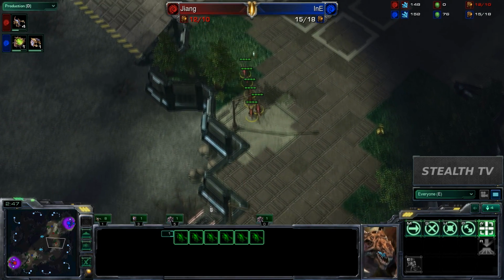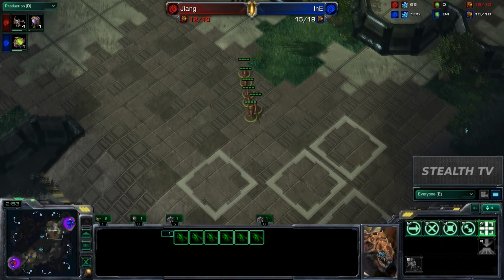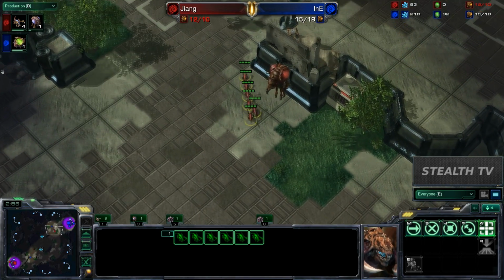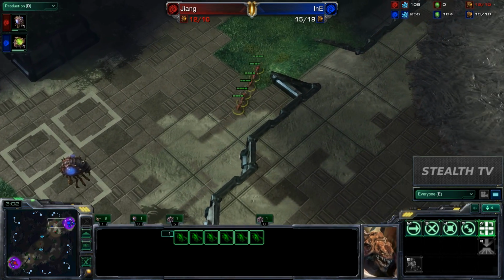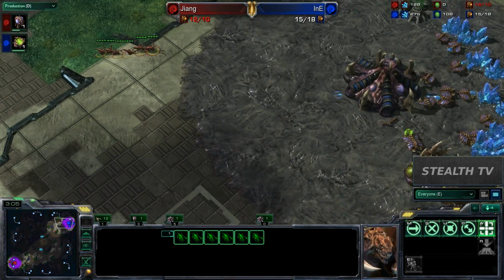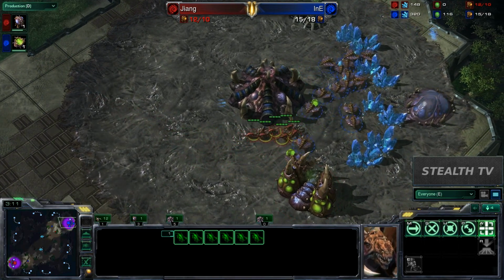Jay is going all in. He actually did the extractor trick and everything to get out as many Zerglings as he could. This is about as all in as you can make it. And he did not move those ones around, so InE is going to know that there are Zerglings on the way, but he might not know about these ones. He knows now. Let's see how InE manages to deal with this.